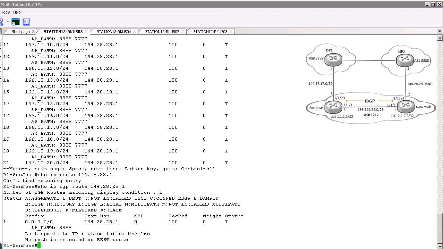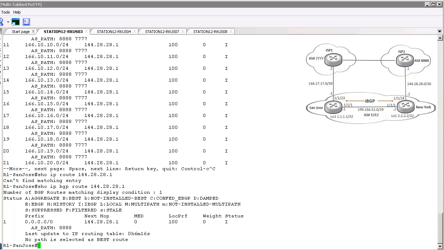So really the two best options we have to resolve this issue are: we can include the ISP port of the New York router into OSPF, allowing that next hop to be advertised to San Jose in an IGP form, or we can use the option within BGP called next-hop-self. This option means that for any of its eBGP discovered routes, before the New York router advertises them to an IBGP neighbor, it will update the next hop to itself, allowing the other IBGP neighbors to see a viable next hop for those routes and place them into their routing table.